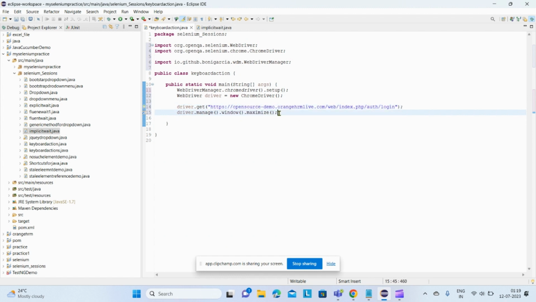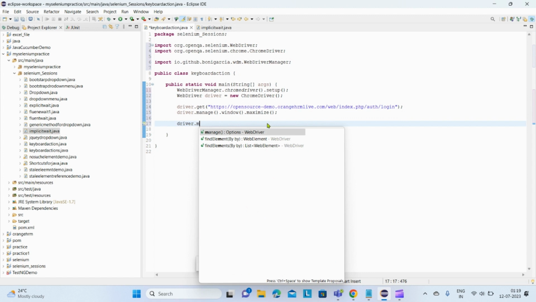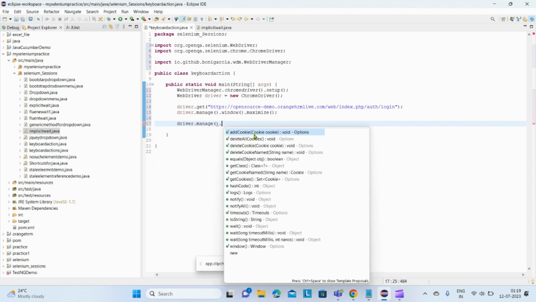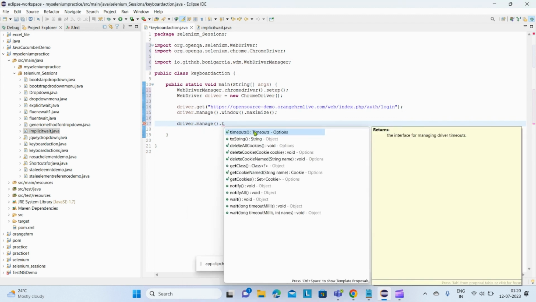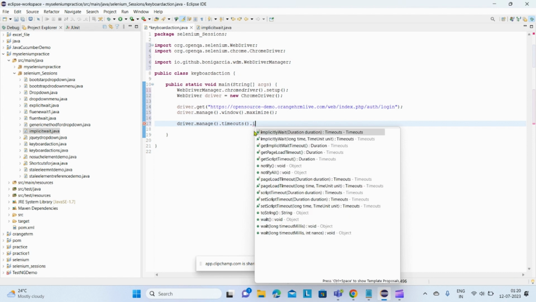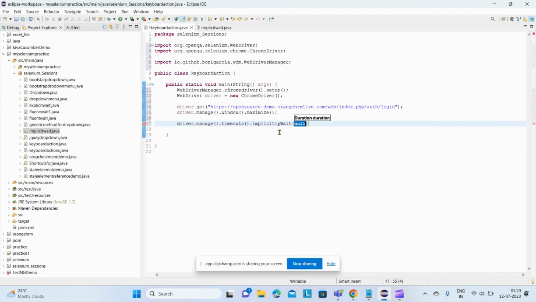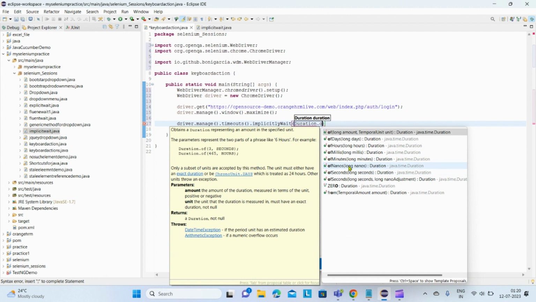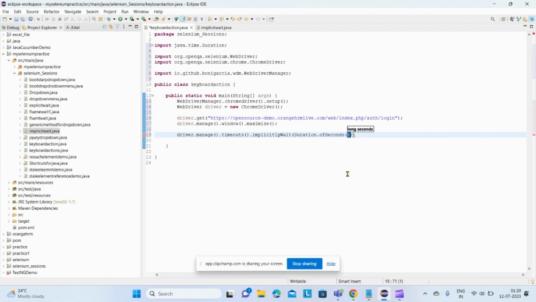Now after this I'll pass some implicit wait. driver.manage().timeouts().implicitlyWait(), pass this as Duration.ofSeconds, and let's say 20 seconds.